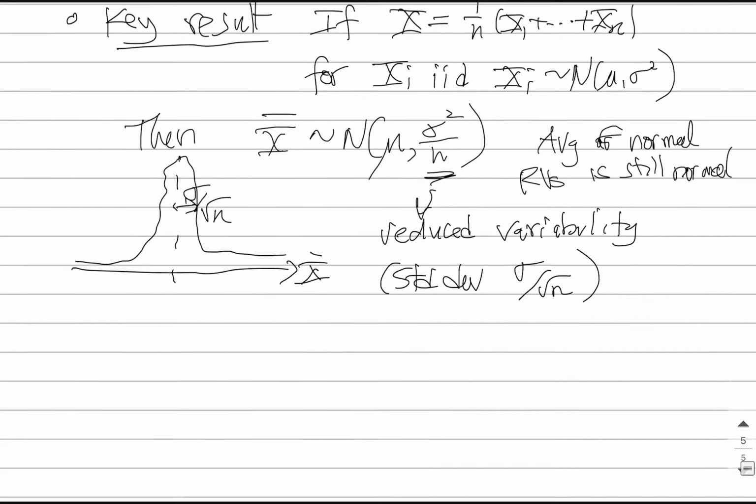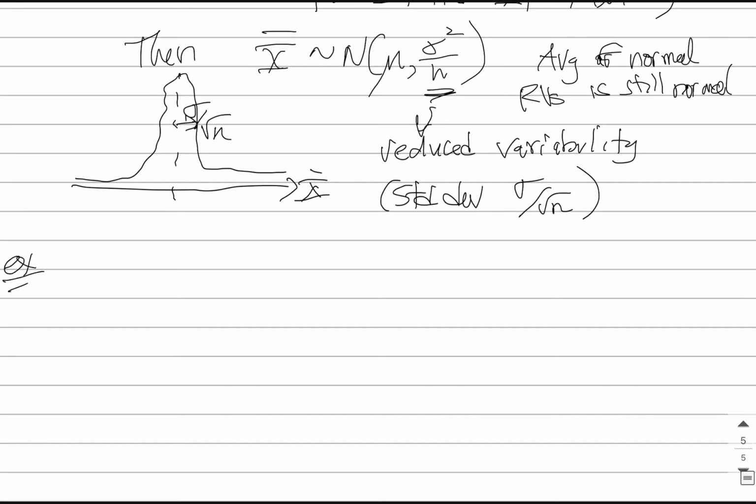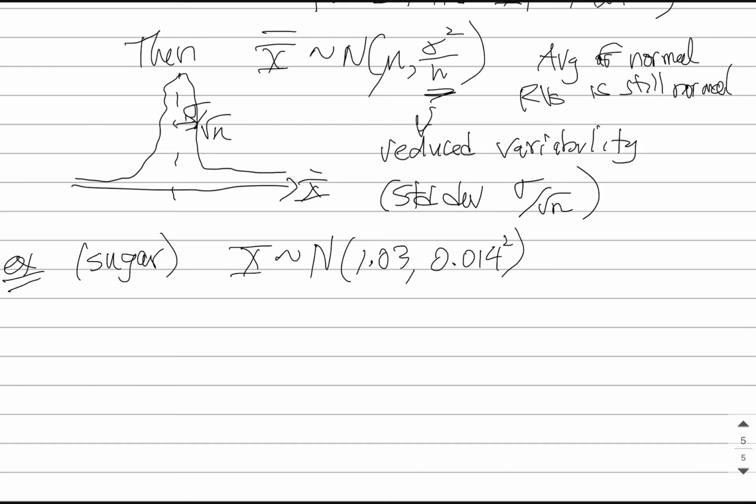As an example, I believe this was related to something that was done in class before, but it's the sugar packing machine example. So we are told that a single sugar packing machine doesn't exactly spit out 1 kilogram. It spits out masses according to this normal distribution. So suppose that this is the case. If we are going to talk about underfilled, a 1 kilogram bag is underfilled when you don't have 1 kilogram of sugar in it.